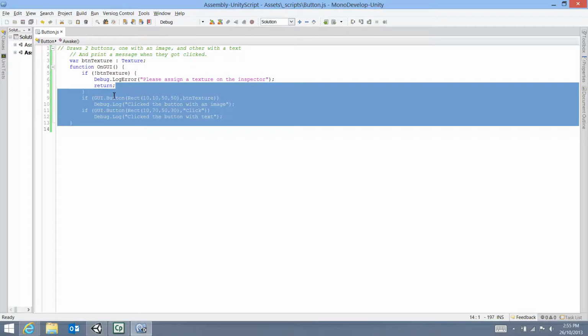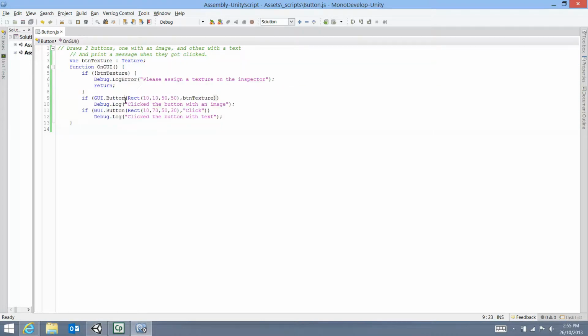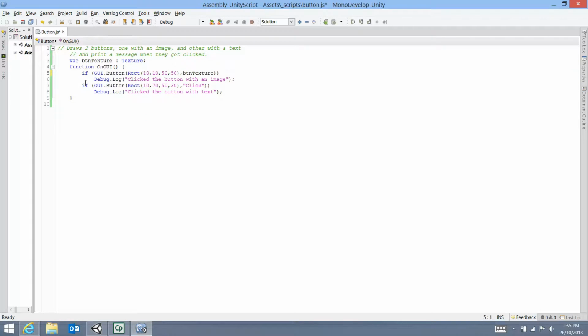They were actually in regards to being function on GUI, button, texture, so on and so forth. Now this part here is saying if there is not a button texture, then Debug.Log. So it's going to tell us, and it's not going to allow us to continue until we have that texture, which is why it errored out the first time. It's always good to have, just in case we do forget something like that. It does warn us and doesn't let us continue. But that's not going to make our button actually work. It's only helping us error log. So I'm going to remove it for the moment to help us understand it a little bit easier.